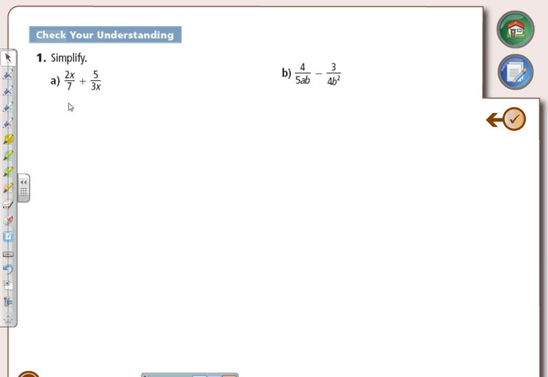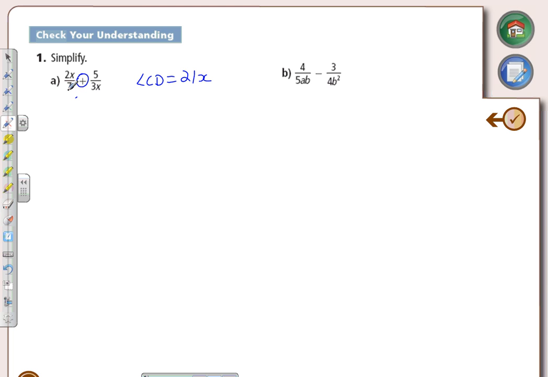So we've got to look here. I'm adding, so I need a common denominator. I cannot cancel off because there's adding in the middle. You can only cancel off between fractions if you're multiplying, because then you have one divided by the other. This one we don't, so we have to go to a common denominator to be able to go further. So we've got a 7 and we've got a 3x. The common denominator between those is going to be the LCD, 21x. They have nothing in common, so we just multiply them.